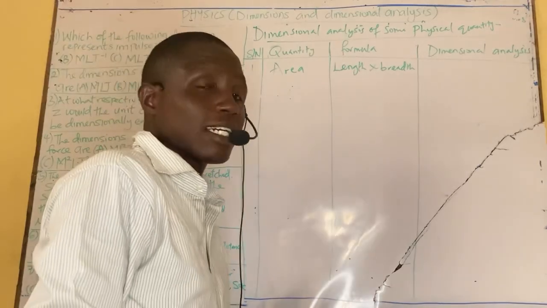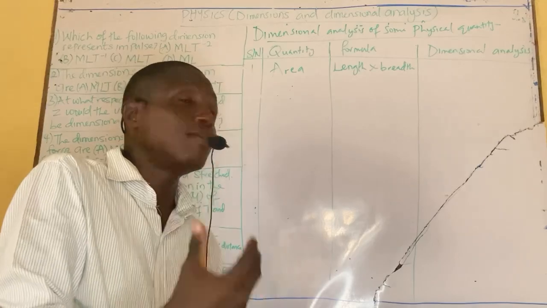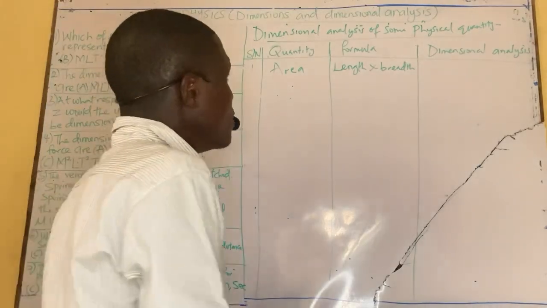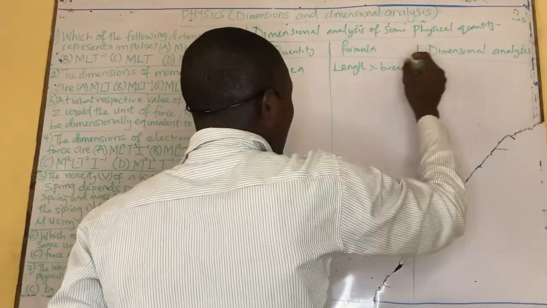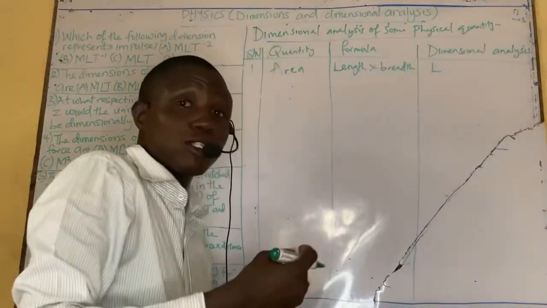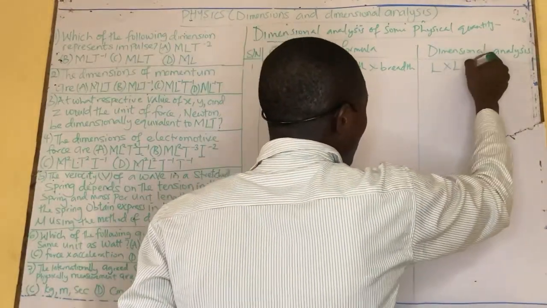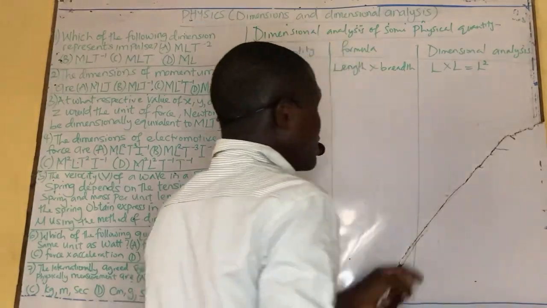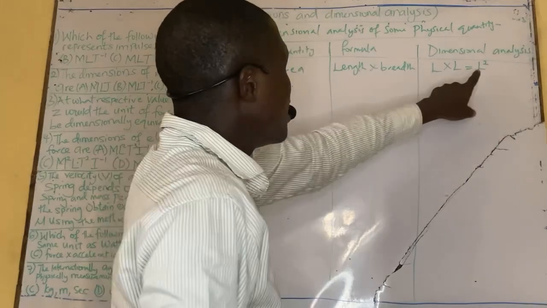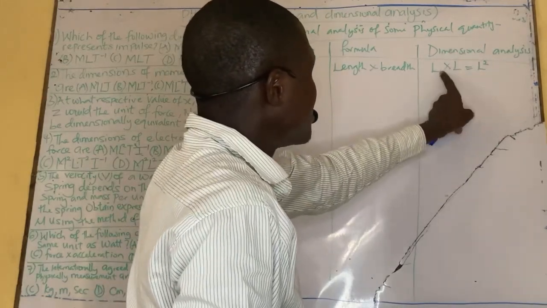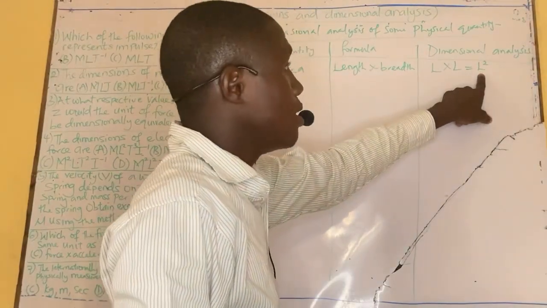We can take it as meter, because the measurement of breadth is also in meter. So because of that, the dimension of length is known as L. And the dimension of breadth, because it's also measured in meter, is also taken as L. So we have L times L equal to L squared. So the dimension of area is L squared, while the way we analyze it is L times L. So the dimension itself is L squared. Do we get that?